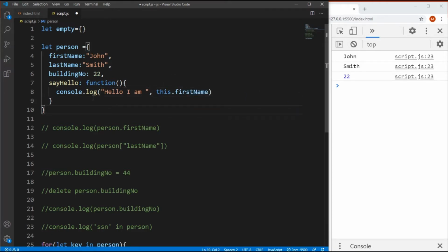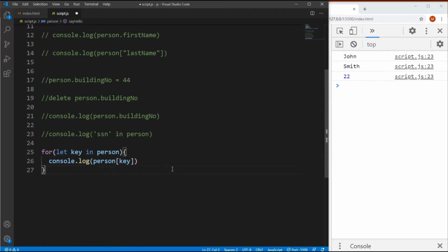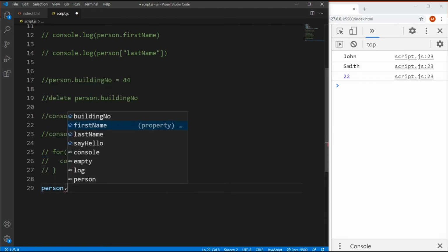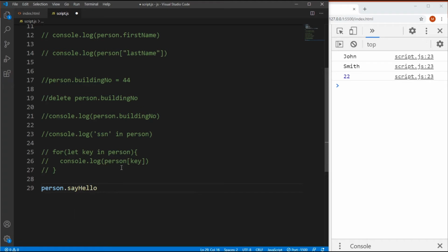So here we have the function sayHello, and to access the properties of the object we use this dot first name. Now let me call the function. I can simply say person dot sayHello, and then call the function.